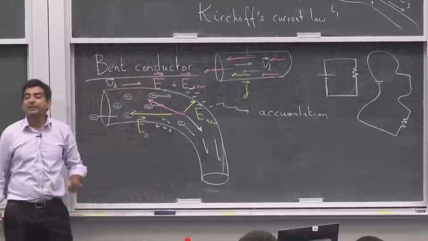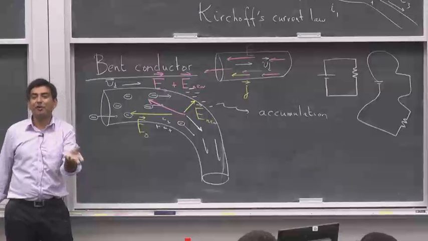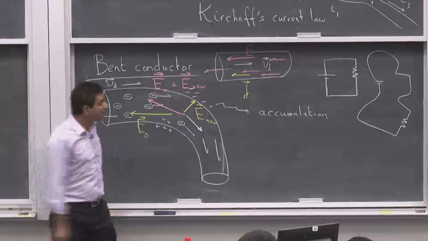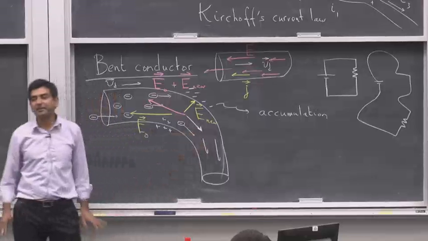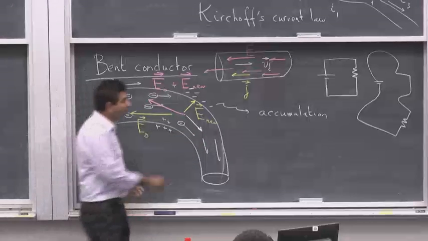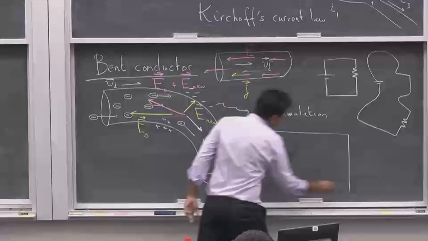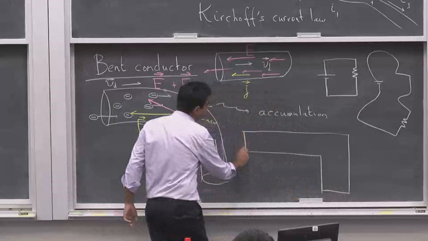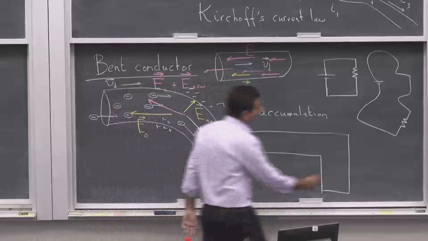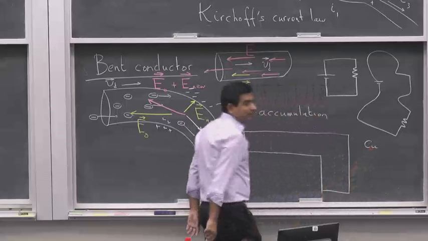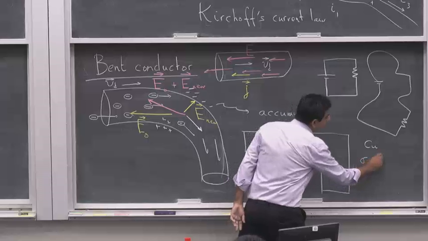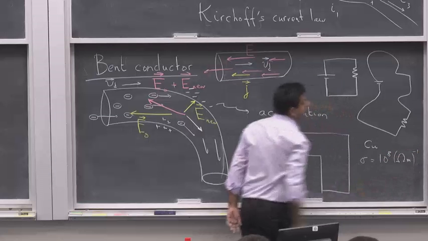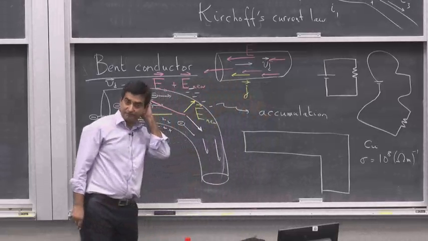Now we would like to come up with a number, an amount of charge that is required to move a current. Suppose I have, now I'm going to change this diagram a little bit so that I can make it slightly easier to handle. So I make a 90 degrees bend, and this is a wire that is made up of copper, which has a conductivity of 10 raised to power 8 ohm-meters inverse, roughly.